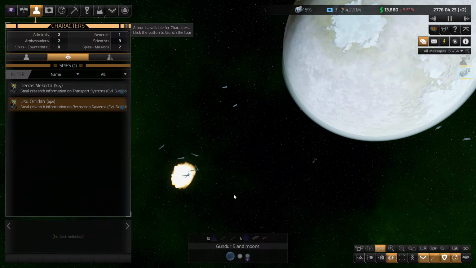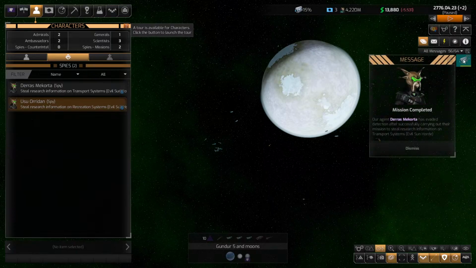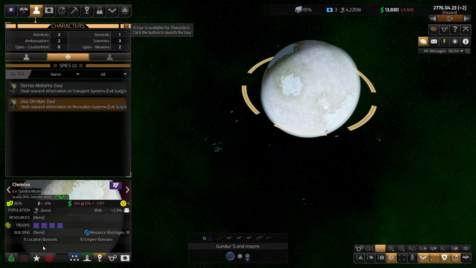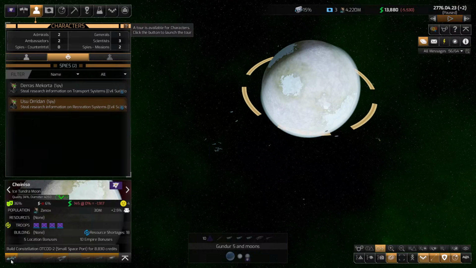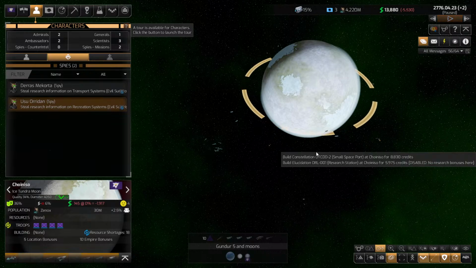Hull cracking is everybody's favorite thing. Critical research failure. I mean, we have money. Can we build them their port now to help with the happiness? We can. I want to put it here.